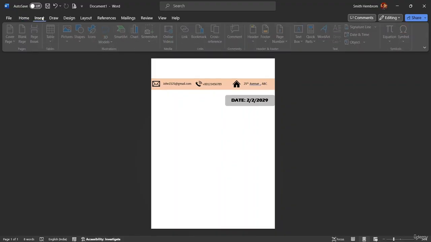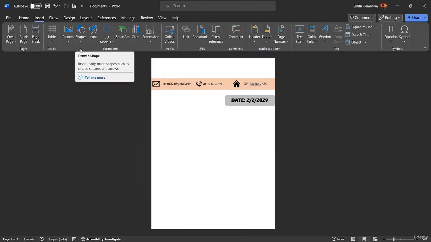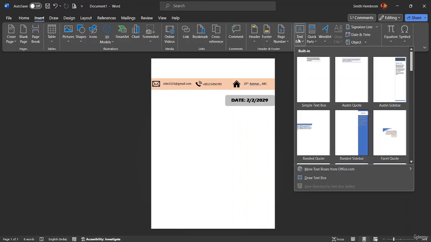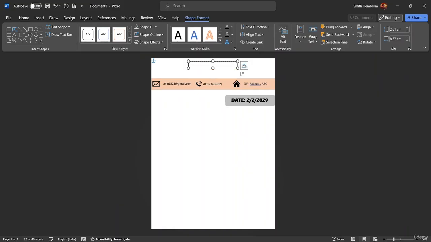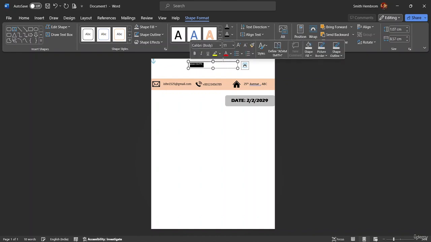Okay, I'll align it properly here in the middle. The next thing you're going to do is write down the name. So here I am going to take up a text box. Let's take this text box from here as well. Let's write Adam Smith. I will write Adam Smith over here, and I am going to increase the size of the text kind of like this.